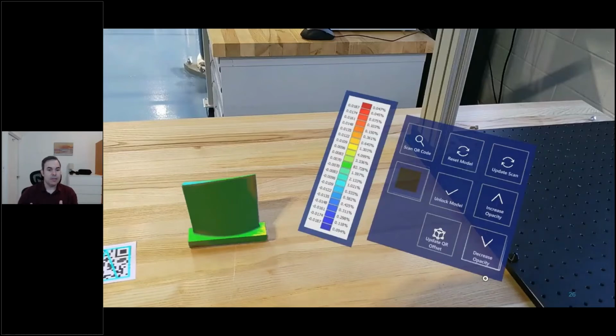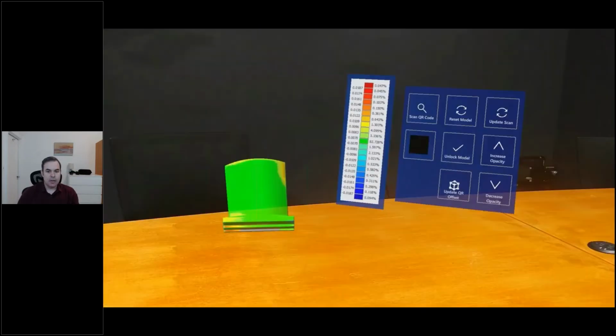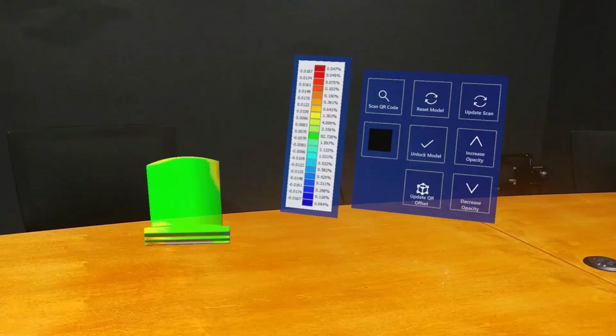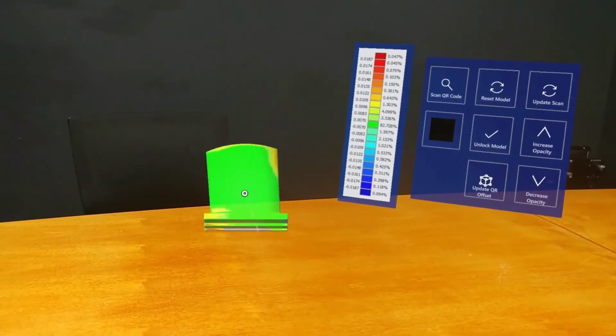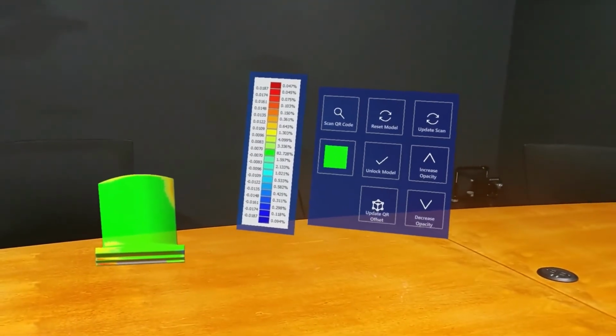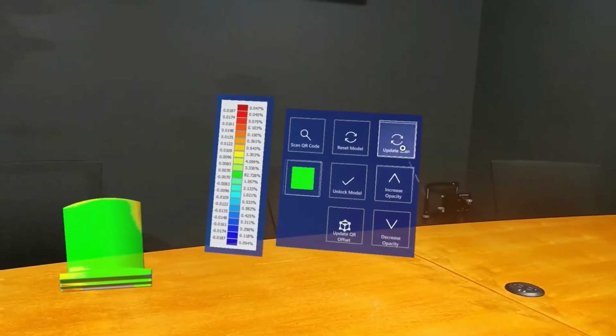It's going to look very similar, but the key here is they don't have a piece of physical equipment in front of them. What this means is somebody off-site can be following along, potentially, as the repairs are taking place. So you'll see we've got the same functionality, but we're no longer on a shop floor.